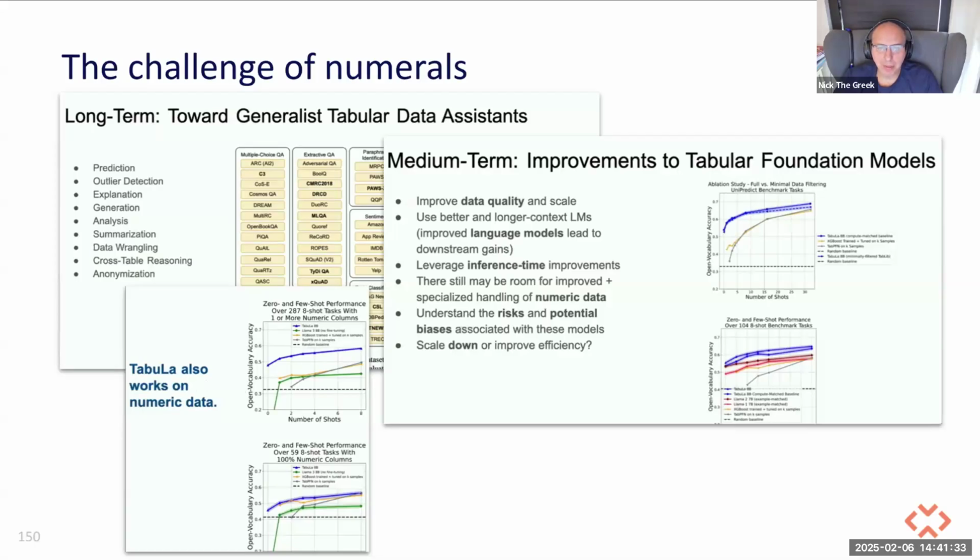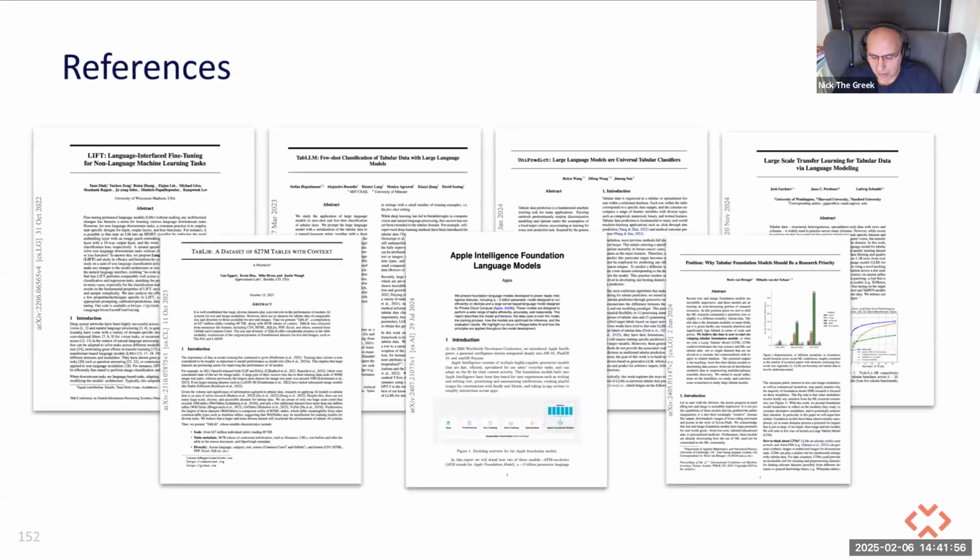Now that contradicts a little bit with what we saw in the previous talk, but I think the reason we see these differences is that we haven't seen extensive benchmarks that are pretty big. Once we increase the number of benchmarks and the training data, this difference in perception is going to settle.